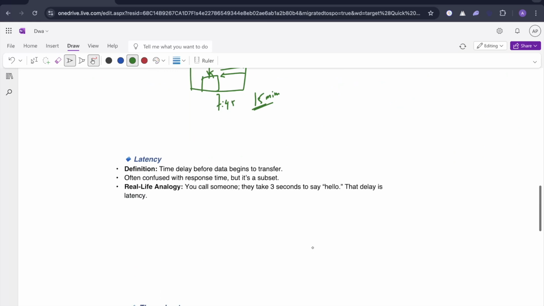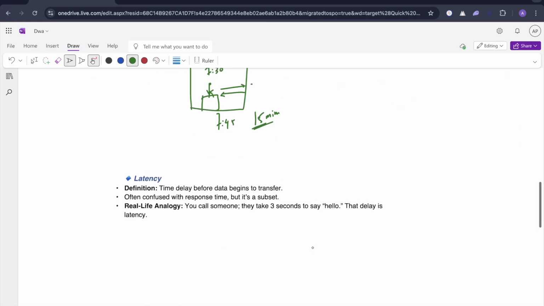Let's move ahead. Let's talk about request latency. First of all, request latency is basically a subset of response time. When I say it's a subset of response time, it means that latency is part of a response time but not exactly the response time.